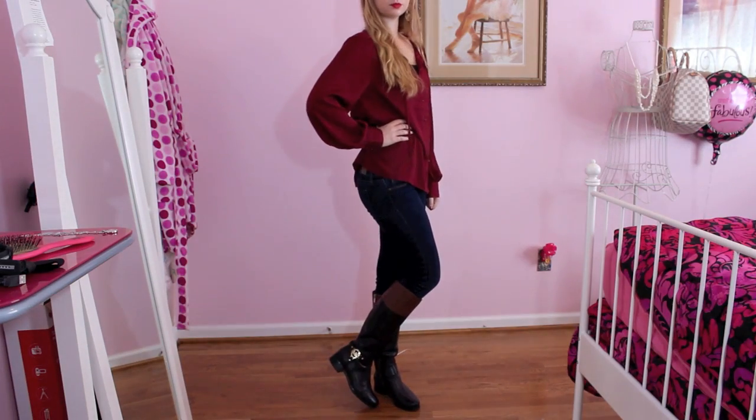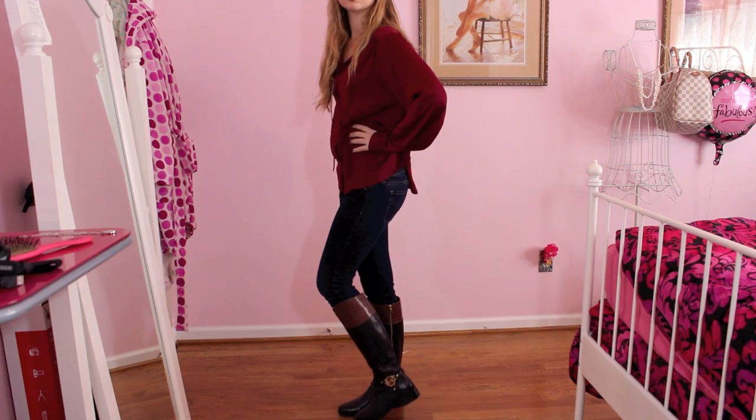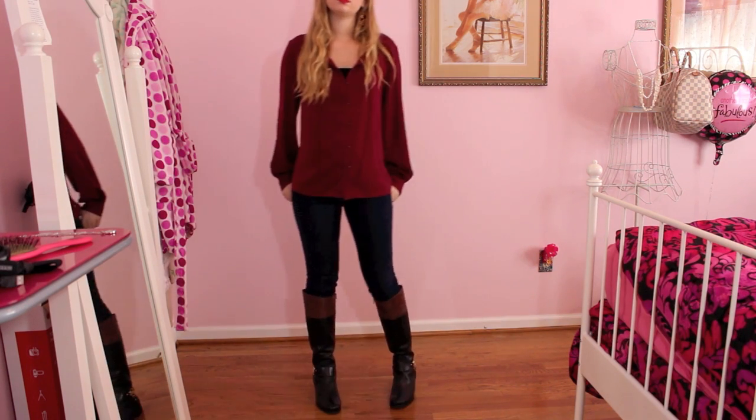I really love this color for the fall. These jeans are from American Eagle — just dark wash skinny jeans. Then my boots are from Michael Kors, and they are a birthday present that I bought for myself. I'm absolutely obsessed with the two-toneness of them. So that was Monday.